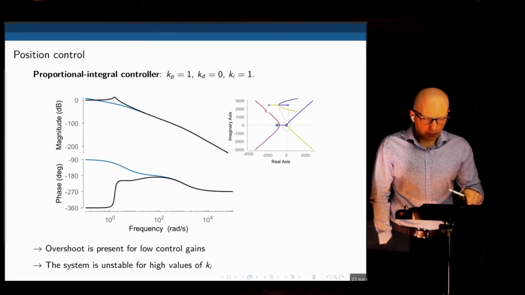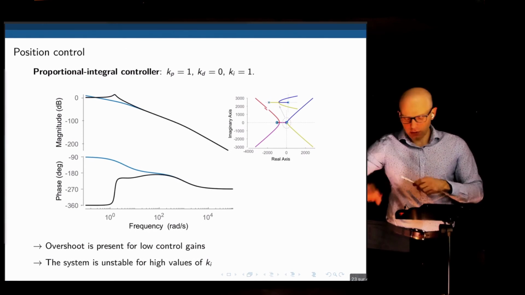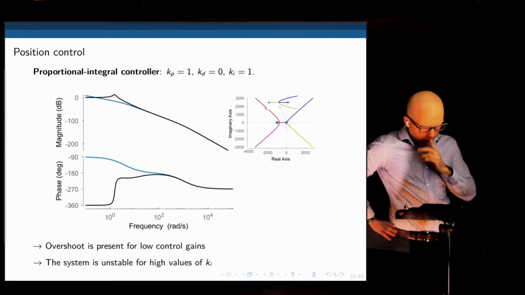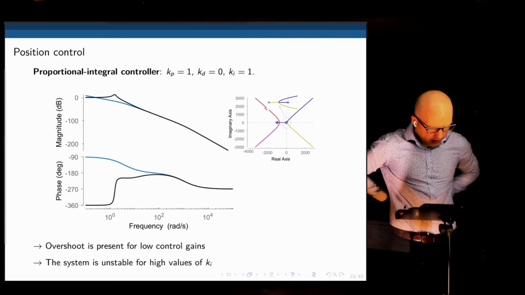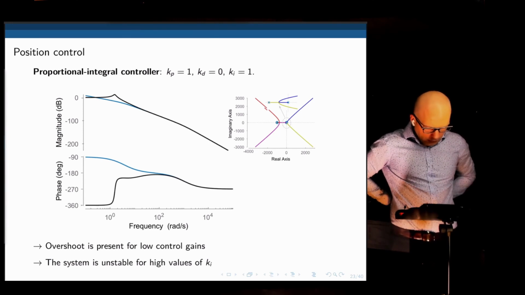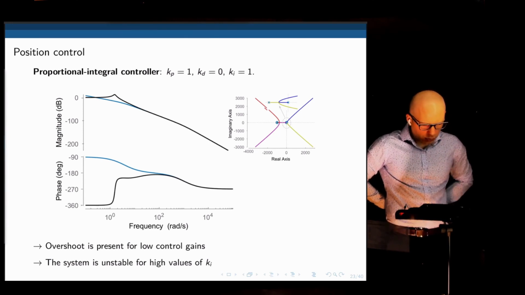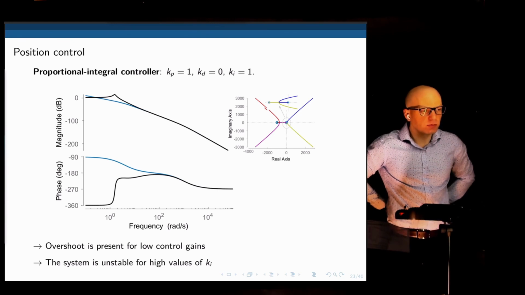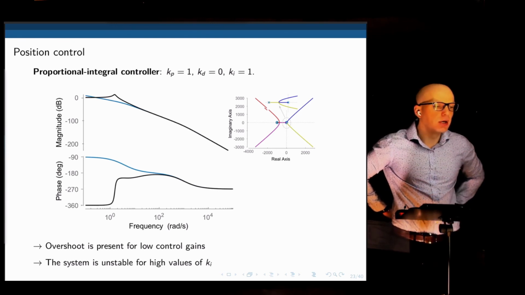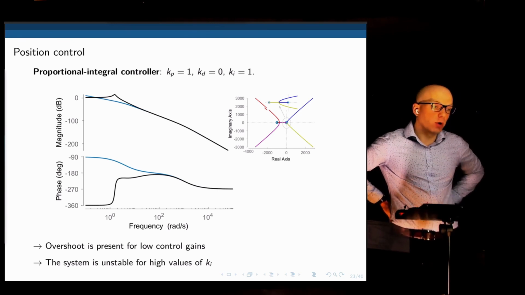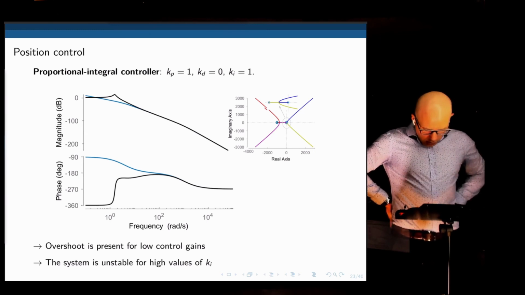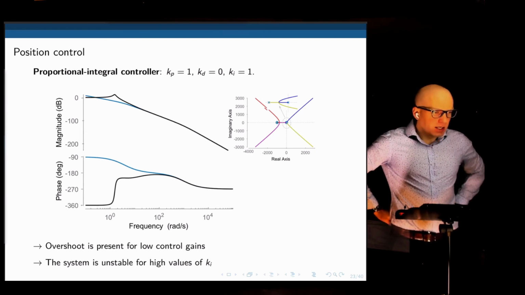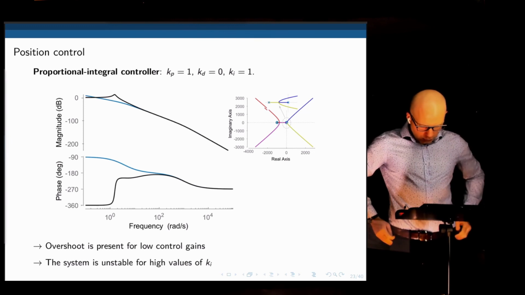And finally, the PID gain. For the PID gain, for position control, we see the same effect as before. For low gains, it's all good. We start to increase the gain, the system will see oscillations and then eventually become unstable. But on the other hand, it will eliminate steady state error in position control.